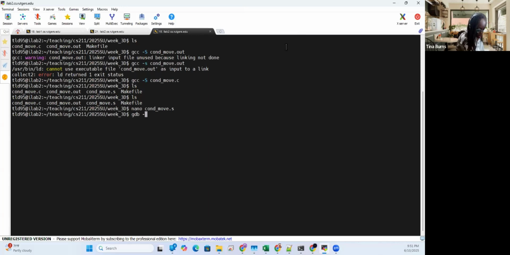Now, from the old code, we're going to put this in just to avoid some of the errors that might come up from creating this guy. And then our file name.